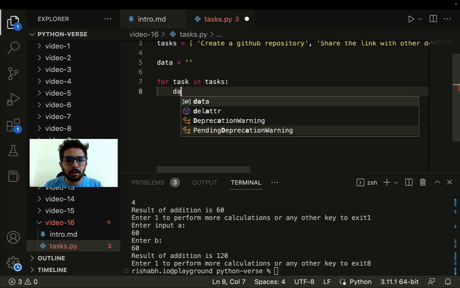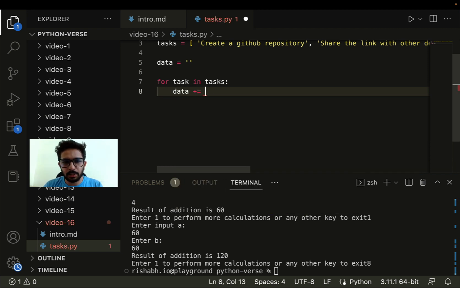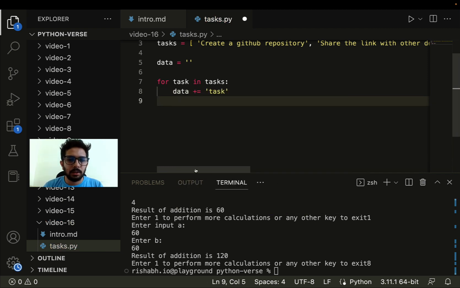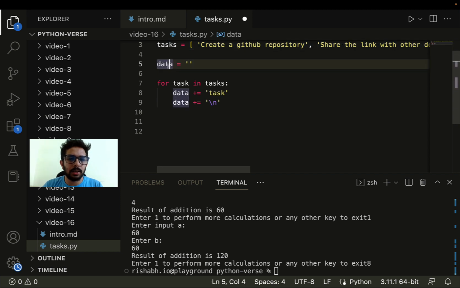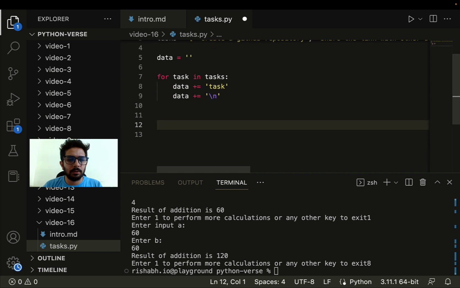Now data plus equals task, and data plus equals \n to leave a space. So after this for loop executes, all these tasks will be stored as a string in this bigger string, that is data.